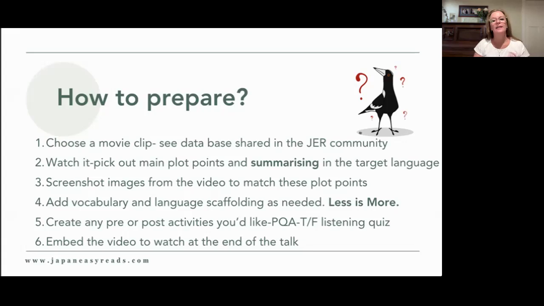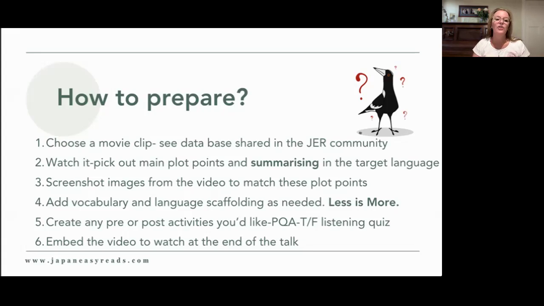So I would think about the Super 7 verbs, and I would look at what language I can use using those Super 7. And I probably wouldn't, for the beginners, use all of the Super 7. I would just pick out the main ones.